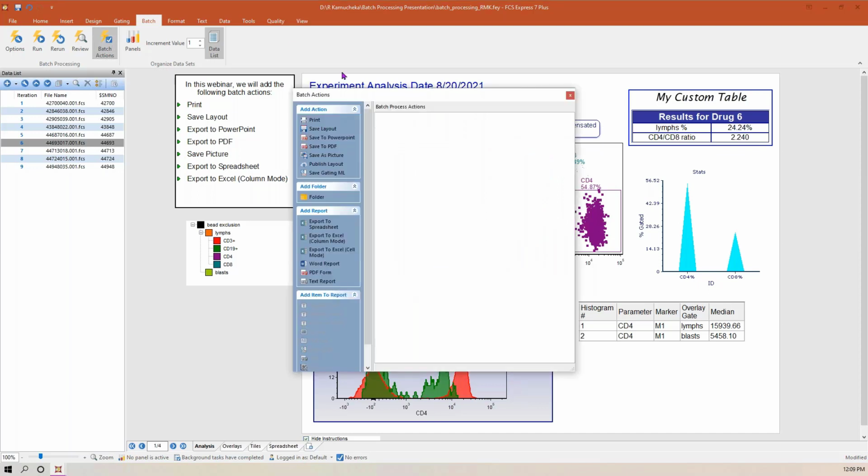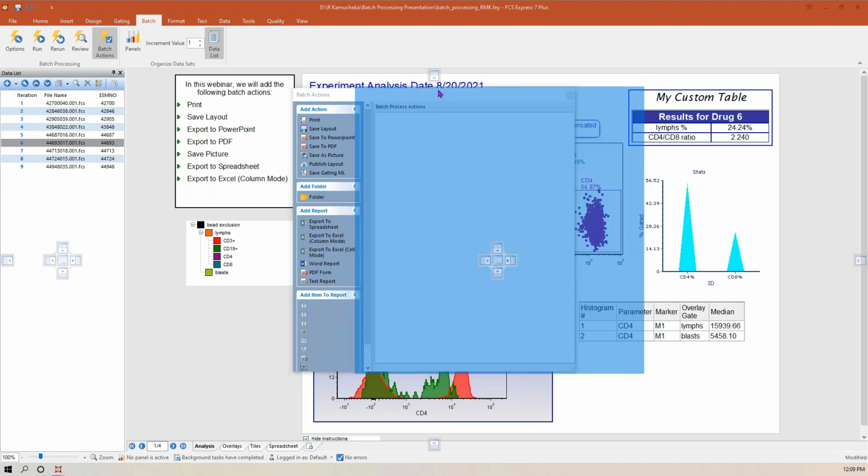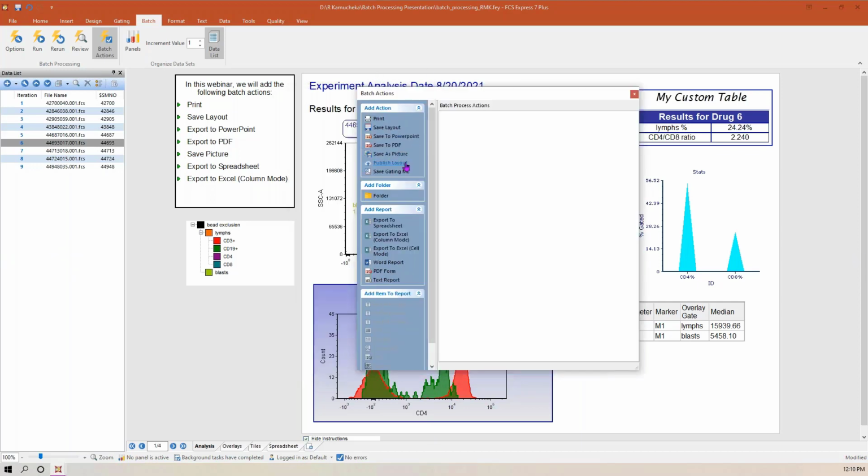So when I click on batch actions, I have this blank window at first, but you can see I have multiple elements here that I can add in, which is great, right? I have all these different features, so it's pretty much like, what is it that I want to do? You see, I've put together kind of a short list here of things that we're going to be covering today. In no way is that going to cover all of the bases.